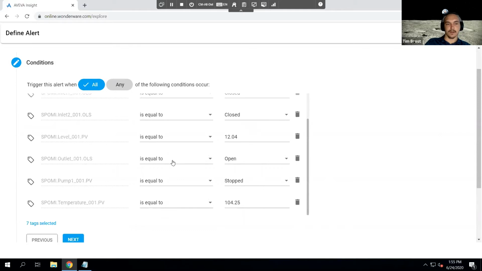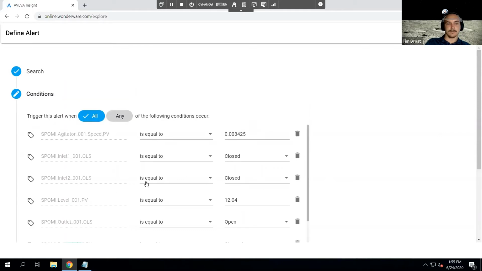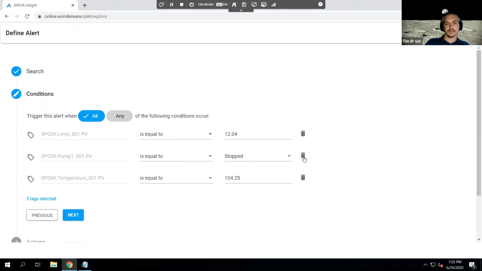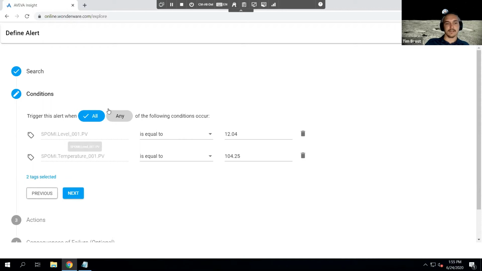We have our 7 tags here, but maybe we don't want an alert that's this complicated, or multifaceted. So we can click on these trash can icons and delete all but the level and the temperature tags. So I should just have 2 tags left.